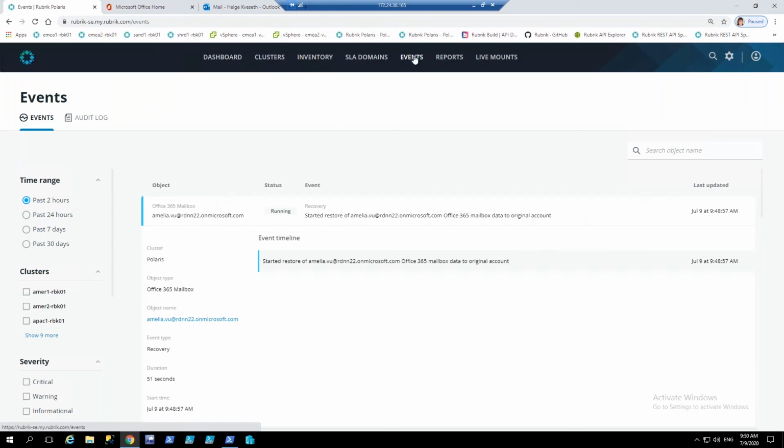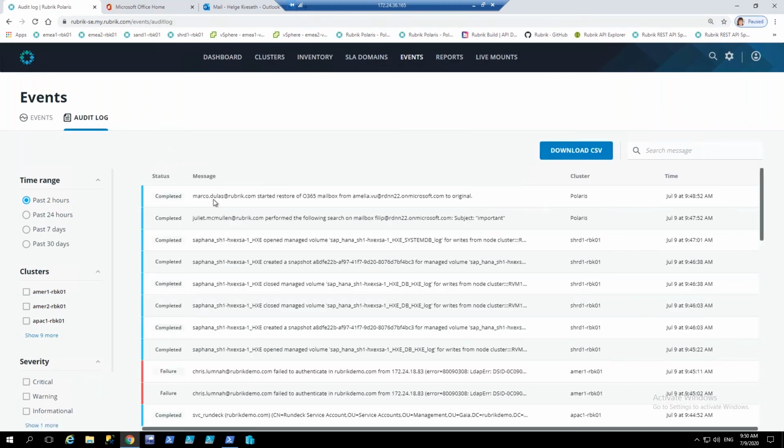And equally, if we go into the audit log here, you can see exactly who's done what. You can see here's the email that I searched for. You can even see if anybody's been searching for particular subject lines or anything like that. And as I think Rob mentioned, we've got role-based access controls, so you can really tie down who has access to which mail subscriptions, and also to which individual mailboxes.